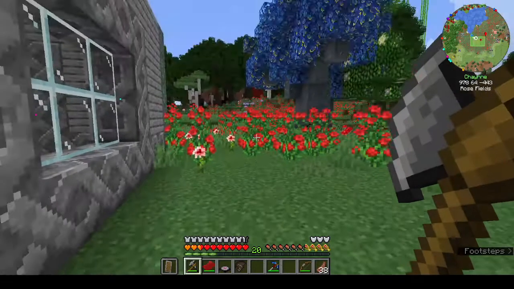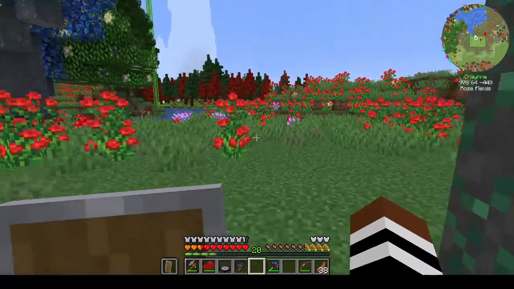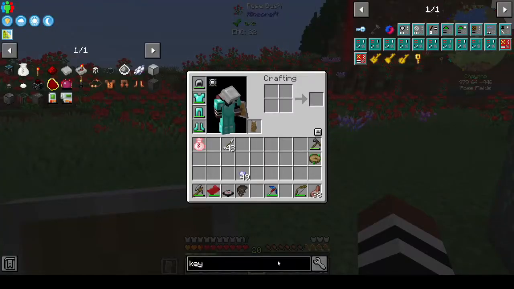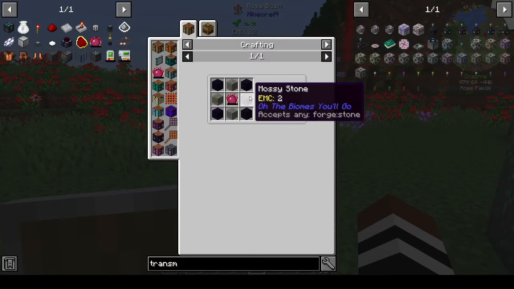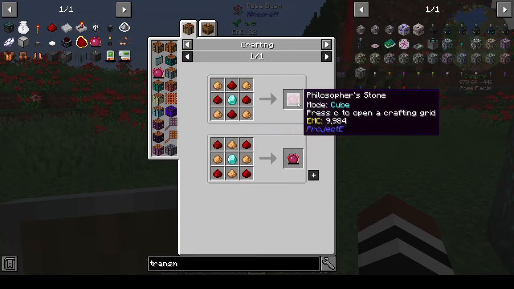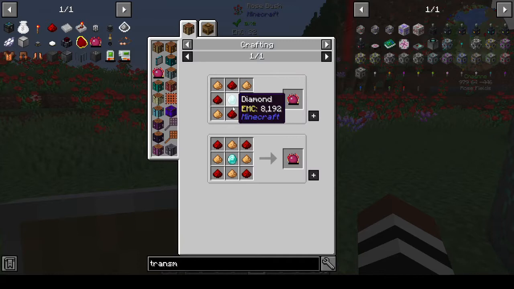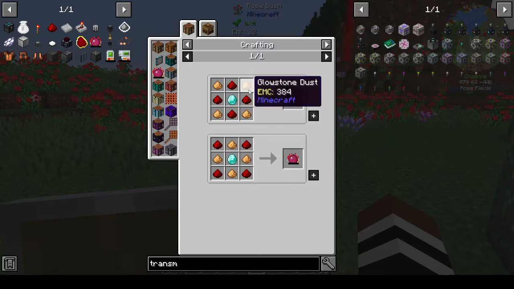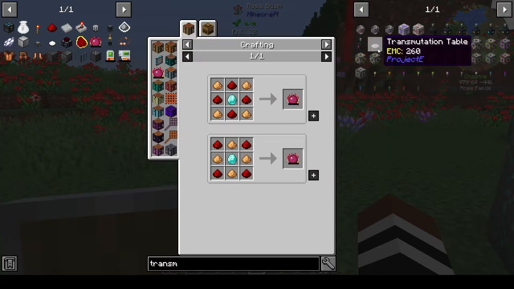Okay. In between episodes, I made a transmutation table. I got enough EMC to do that. And to make the transmutation table, you need obsidian, some kind of stone, and a philosopher's stone. And to make the philosopher's stone, you just need glowstone, redstone, and a diamond. So after my first trip to the Nether, I could make the philosopher's stone. So I made another transmutation table.